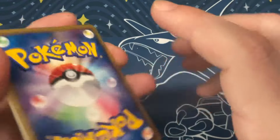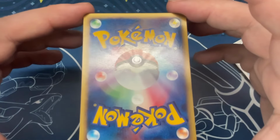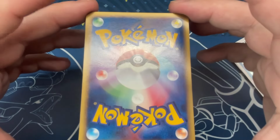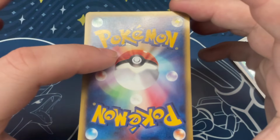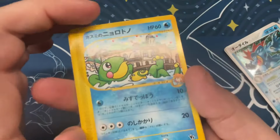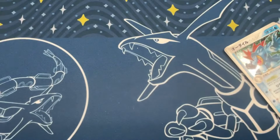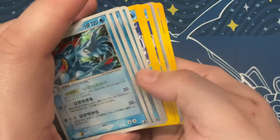I saw a lot of these too. I've sold a lot of these, either graded or not graded, throughout the years. I think people agree that this is, again, a really nice card. Fortunately, in this one, we have a nice indent in the back. But, man, that's just a nice card. All right, we're coming down the home stretch here.